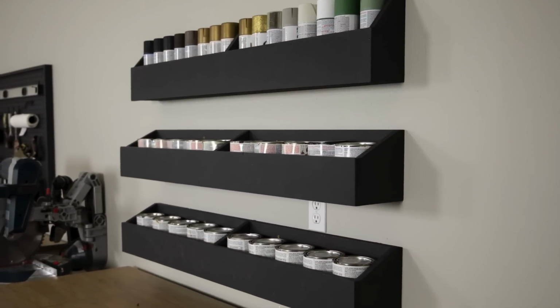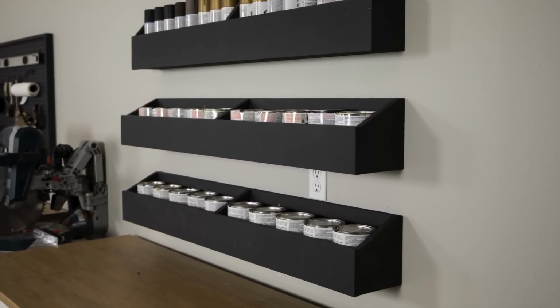Once you fill the screw holes with wood filler and sand everything smooth, you can apply a coat of paint or stain. And if you're setting heavy items like I am on your shelves, make sure that you screw through the backer and into wall studs during installation. Once installed, fill the shelves and enjoy your new organization.